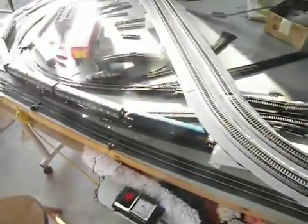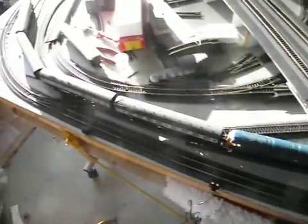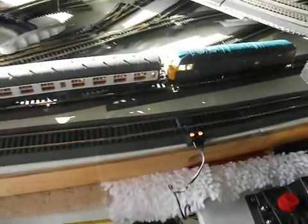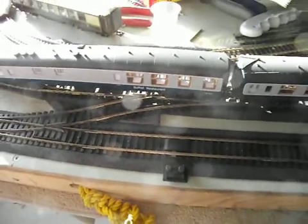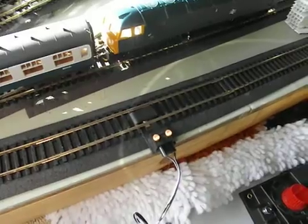But now I've put an extra track in there by putting a point, and so I've got another track pretty much starting from there. Well, I just run the train. We're running on DC at the moment, so I've got two connectors fitted to the track. That's the DC connector, and that's the DCC connector. Not too sure what's the difference between the two, but they look pretty much the same. But apparently you can't use one on the other.